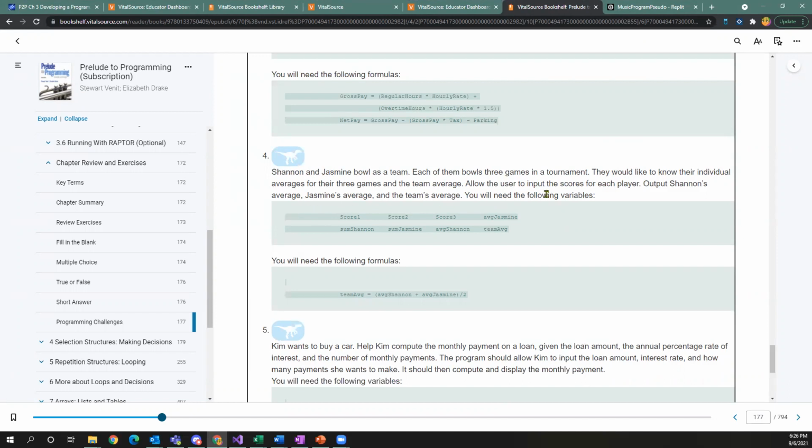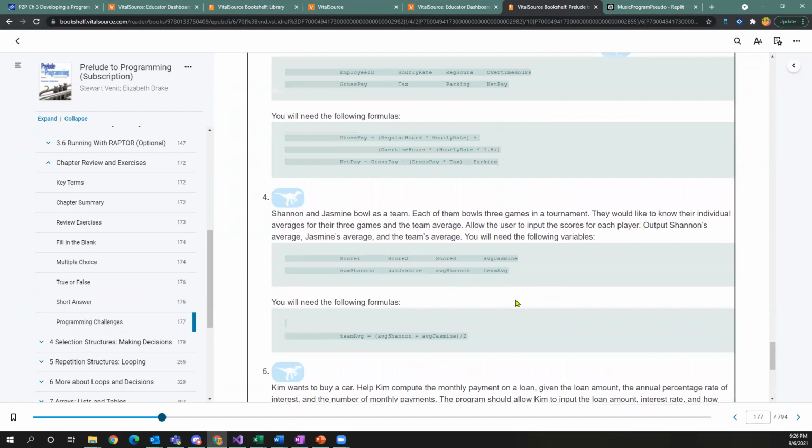You're going to need the following variables. It's kind of difficult, but try to stay within the confines of these variables as you work through this program. If you can't, well, that's okay, but try to stay within those confines. You'll only need this formula to calculate that team average, and then you'll display all the helpful information.